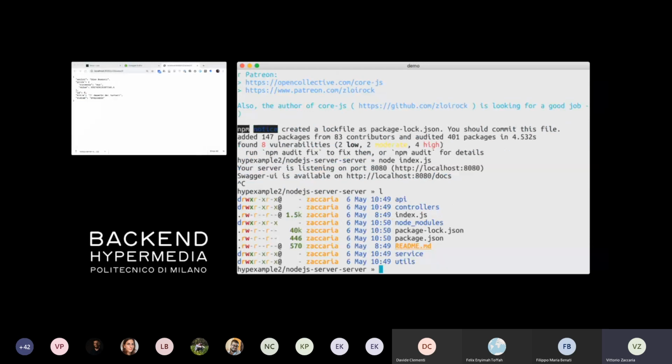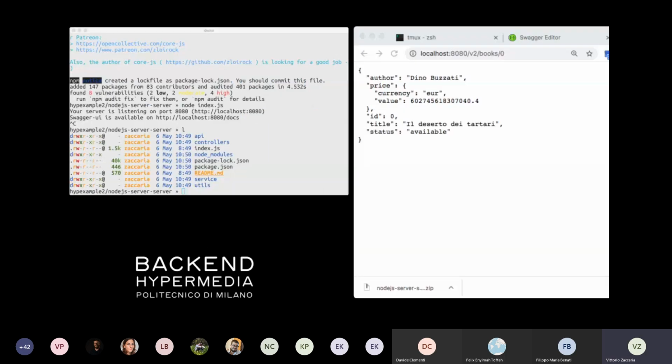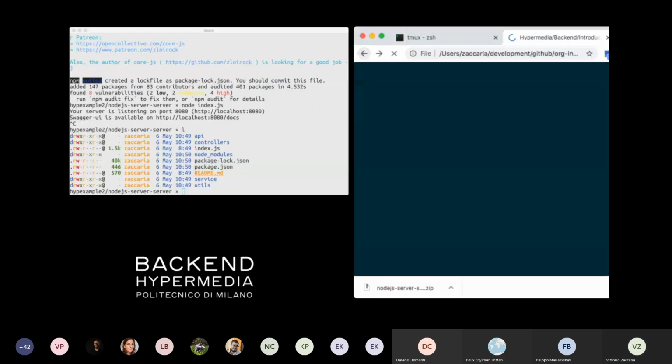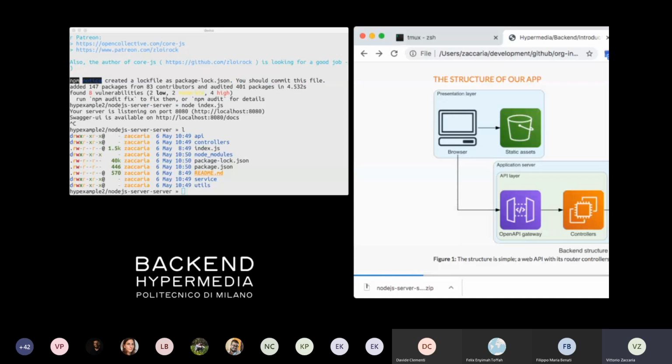Now let's go back and switch to our presentation just to give an idea here. The first thing that we're going to do is add a landing page for our application, providing a very simple HTML file that we're going to serve as a static asset.